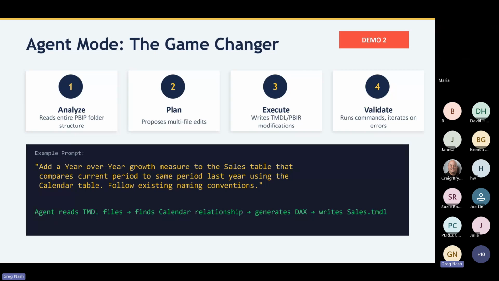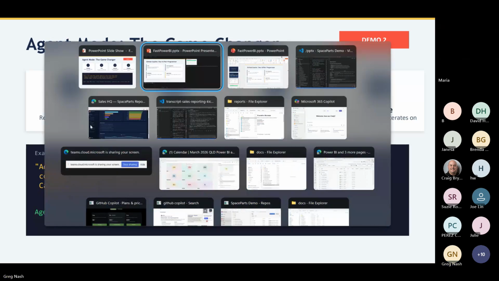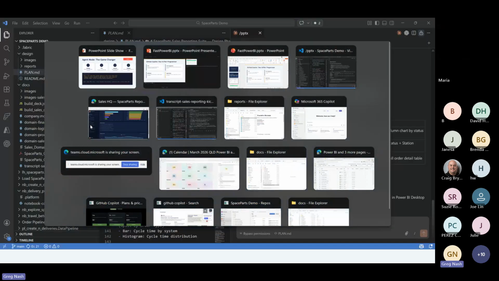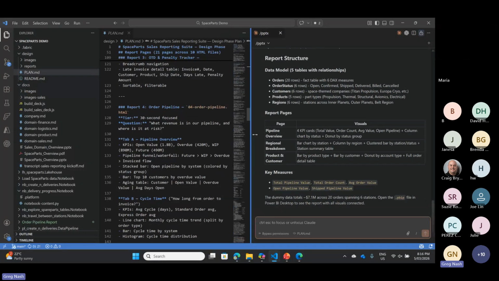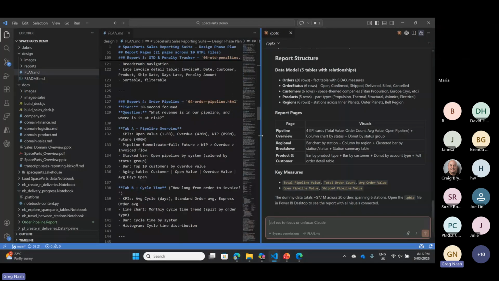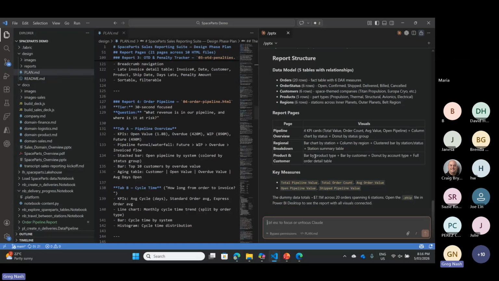This is the agent mode that we've just got working on our stuff at the moment. Does GitHub Copilot have skills, or is that just Claude? Yes, GitHub Copilot does have skills. Inside your project there's a .claude folder with skills in there, and there's also a .copilot folder, I think, and you can add skills in there. Now that's literally brand new. It's literally just come out in the last week or so inside GitHub Copilot, because they're chasing Claude. Claude's kind of the market leader at the moment.